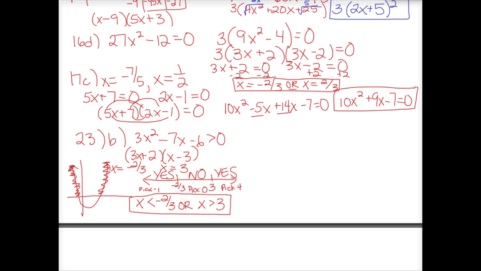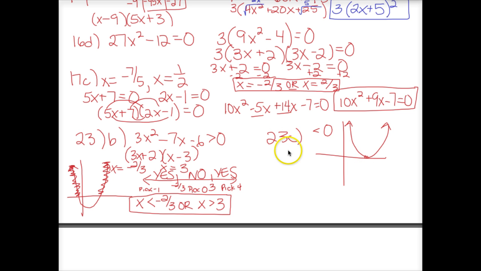I do want to talk quickly about 23C. The reason that the answer is no solution is because graphically, it looks like this, and so there is no part of the original that was less than 0. There is no part of the parabola that is below the axis, so that means that there is no solution. If this had had an equals, then the solution would have been the place where it was 0, which is 8. But there is no equals here, so it only wants parts that are below the line.